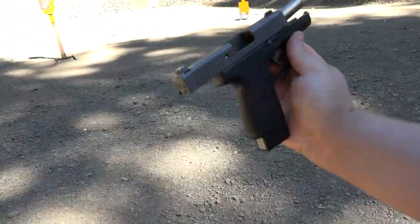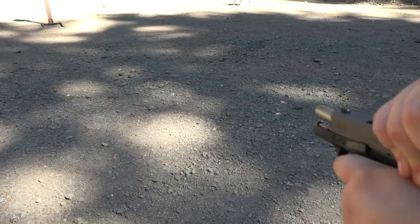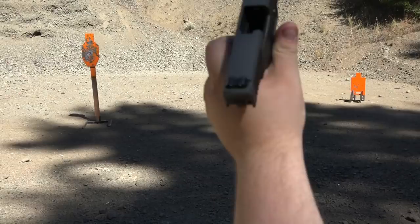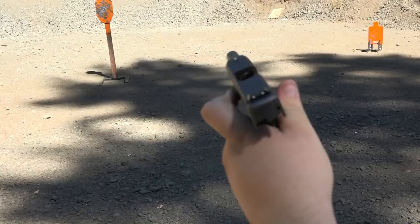That was pretty quick out of that double action only trigger. Well, I like shooting revolvers fast, you know that. It's got a good trigger in it. Very smooth. Smooth is good. And the trigger reminds me so much of a very smooth, good double action trigger on a revolver.